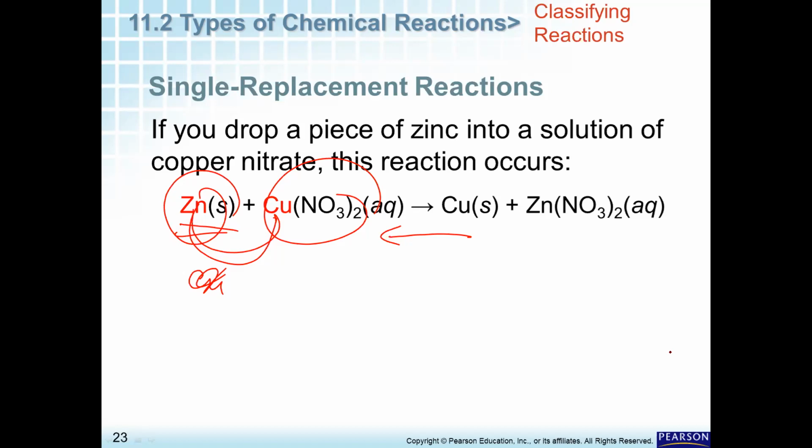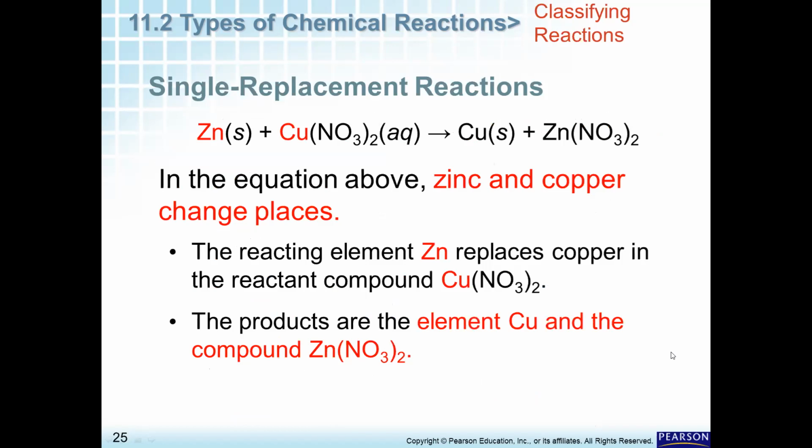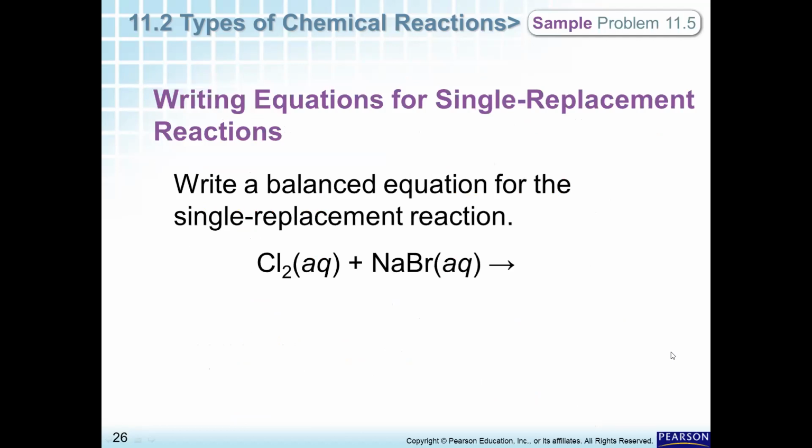So how will I know in the exam? You are asking yourselves this question. How would I know? We will give you something called the activity series, which lists the elements which can replace another element. Potassium here replaces hydrogen. The zinc here replaces copper, but in general, the reaction is an element with a compound that produces an element and a compound. But the element to replace another element has to be more reactive than that one, okay? This is the same reaction.